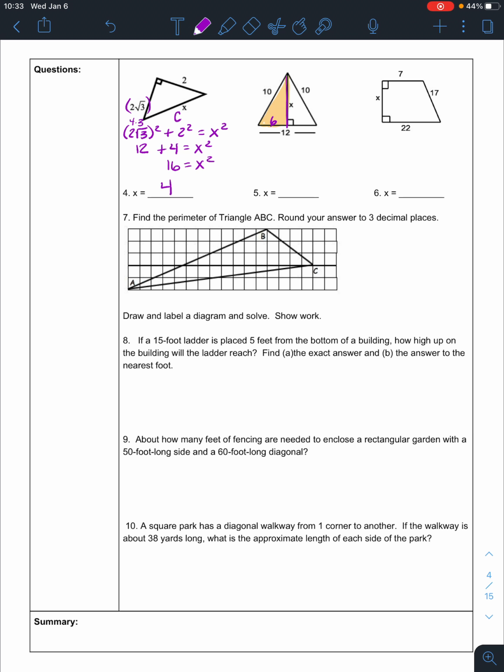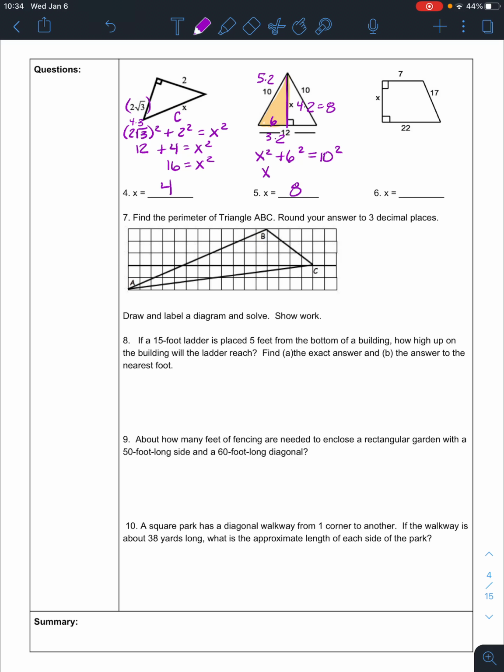Now, if you're familiar with your triples, then you know that 10 would be 5 times 2. 6 would be 3 times 2. So there's a 3 and a 5 of the 3, 4, 5 triangle. They're in the right place, which means x would have to be 4 times 2 or 8. So you can instantly know that x is 8 with just a little bit of memory work. But again, if you don't remember that, if you don't see that straight off, no problem. X squared plus 6 squared is equal to 10 squared.